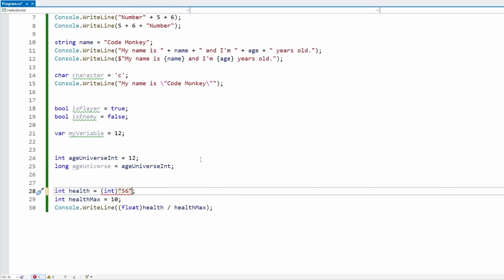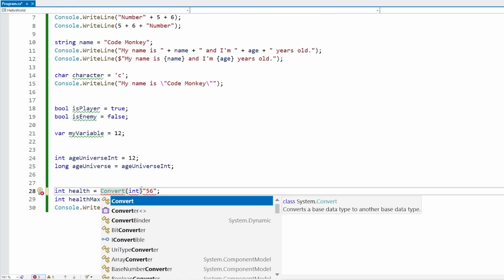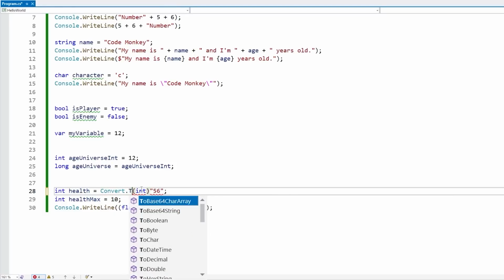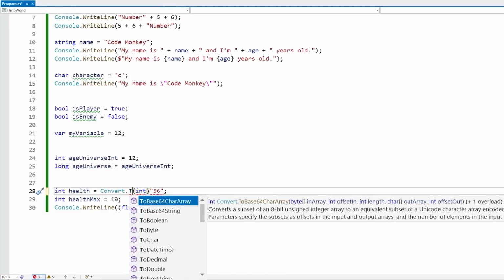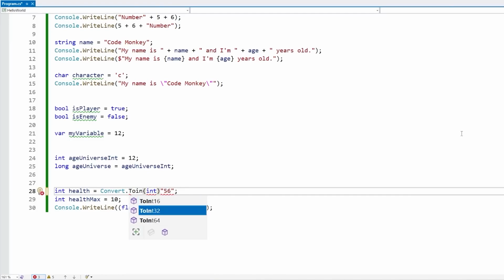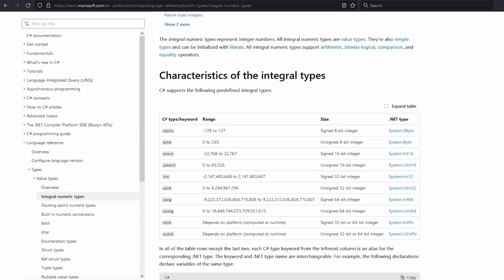If you do want to convert a string onto a number, for that you have 2 methods. One method is using a class called Convert, and inside it there are a whole bunch of functions in order to convert from all kinds of types. For example, ToInt32, which is going to be the regular int. The ToInt64, this one is going to be the long, and the ToInt16, this one is a short. If you're wondering what those numbers are, it's the size of the actual value. So the int is a 32-bit int, whereas the long is a 64-bit and so on.